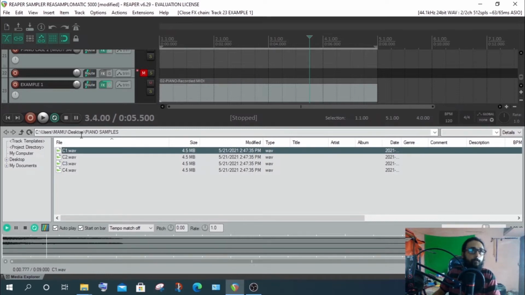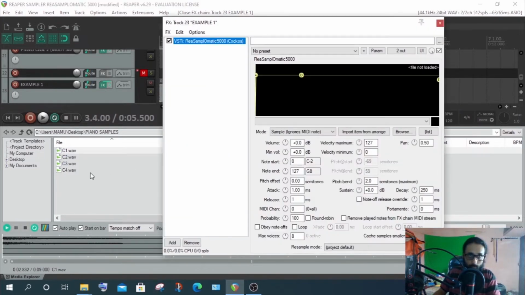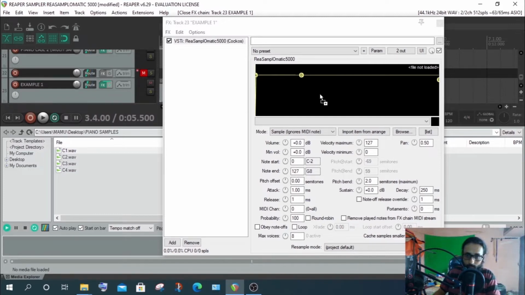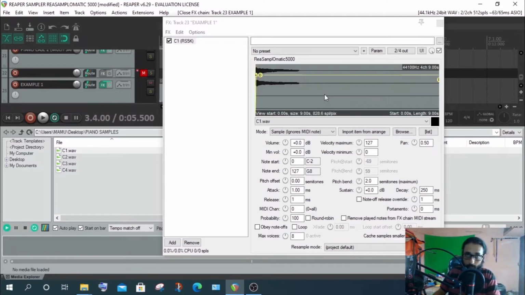Here I'll be loading this sample now, and to load it, you simply drag from here into this black window. Now the sample is loaded, and the sample starts immediately on the first beat. So when you play any note on your keyboard, the sample will be played immediately.